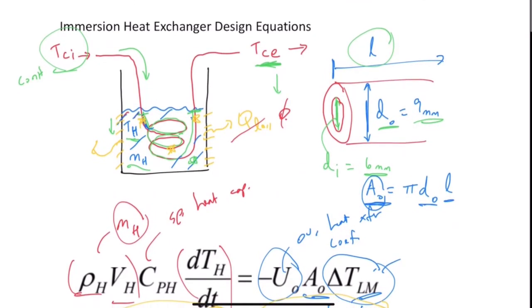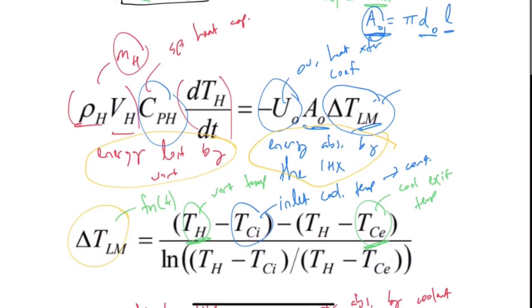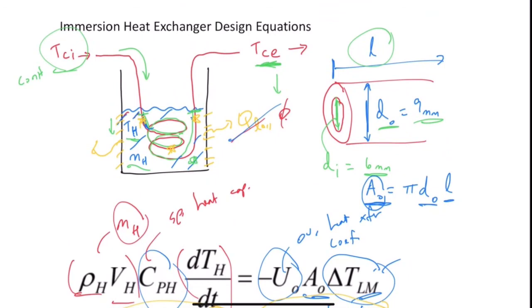Again, key things to call out here, if you're still with me, is that we are making a bunch of assumptions. We're assuming that there's no heat lost. I also want to note that we're assuming that the specific heat capacities of the wort itself and of the coolant are not functions of temperature. In reality, the specific heat capacity of the fluid does change based on what temperature we're at. So if you want to get even fancier, with even more math, you can absolutely do that. We're also not taking into account the fact that potentially there is a reaction going on in here, and so we are forming different chemical species.